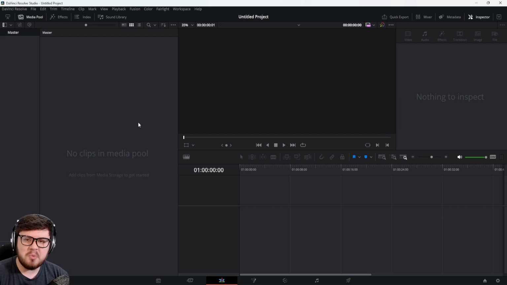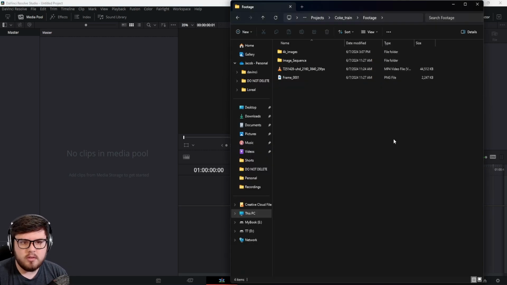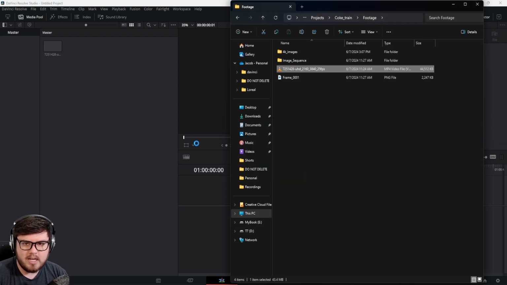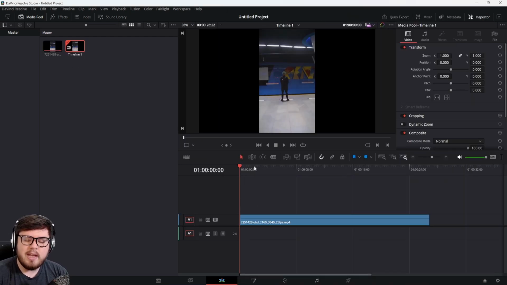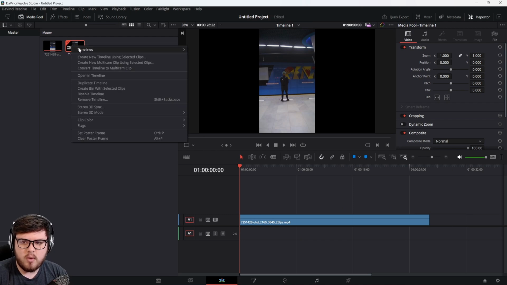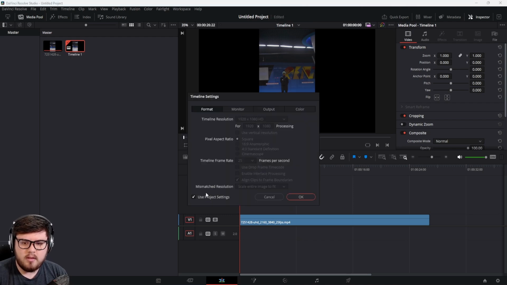Okay, so first things first, we need to go ahead and convert our video file into an image sequence just so it's a little bit easier to work with within this workflow. So what I'm going to do is use DaVinci Resolve to do this. All you need to do is drag and drop your footage into the timeline. We're going to go ahead and change the frames per second, and then let's drop this inside of here. Now my footage is vertical, so we do need to right click, go to the timeline settings and check this, use project settings off. We're going to use vertical resolution, and I believe this footage was actually shot in 4K, so we're going to switch it to 4K right there.